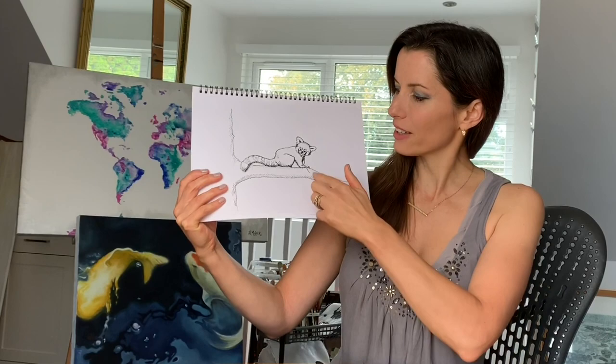Today I've had a super popular request. It is for a red panda, this little cute thing. So get yourself some plain white paper. You'll need a pencil, an eraser and a black pen.